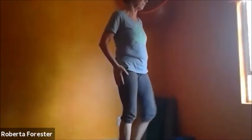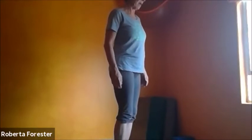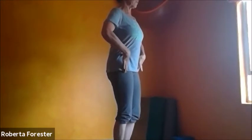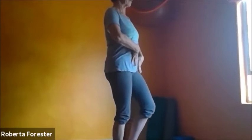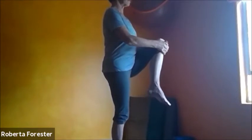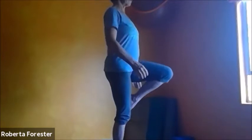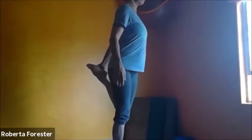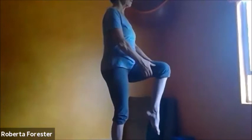A lot of work. I know it's a balance pose. I've got to send energy down the right leg, lift and tuck the pelvis. Helps engage the abdominals, helps engage the spine. Then bring the knee to the chest. A little bit more tuck. And then the knee can come down and back. If you reach your foot, fine. If you don't, just try to notice what the pelvis is doing with that action. Tuck.